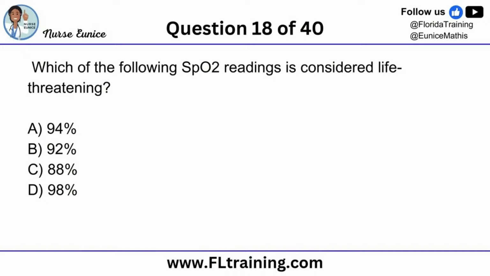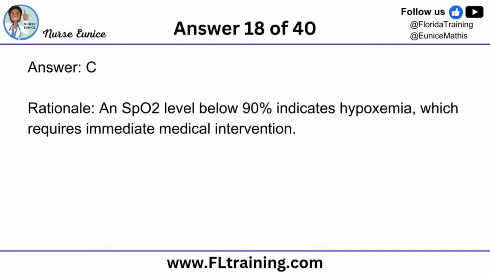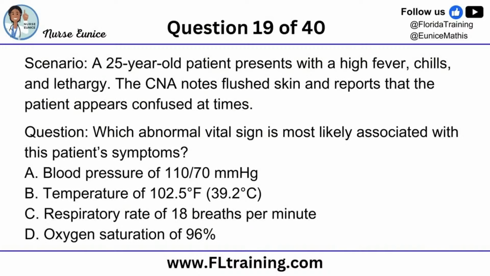So everybody reveal the answer in 5, 4, 3, 2, and you all have it. It is C. Come on now. We're not going to let it drop below 90% and just stay there. So usually your nurses have parameters. If a patient has COPD, their O2 sats are usually around 95, 96%. So that's just normal for them. So if you go in and the O2 sat is 94%, you're not freaking out. But if you go in there and now it is 88%, that indicates hypoxia or hypoxemia, and you need to go ahead and get your nurse into the room.